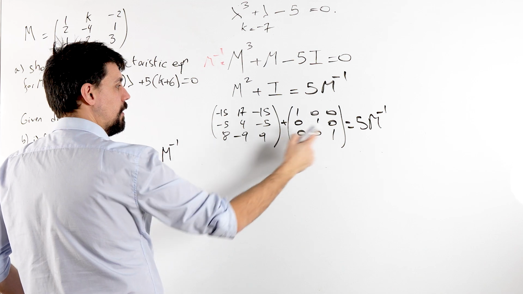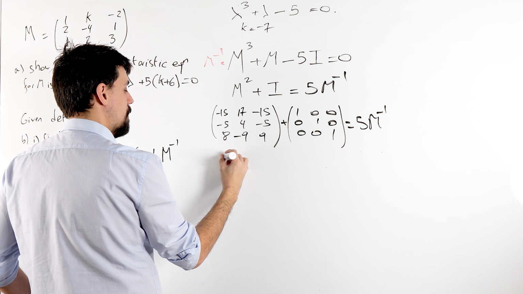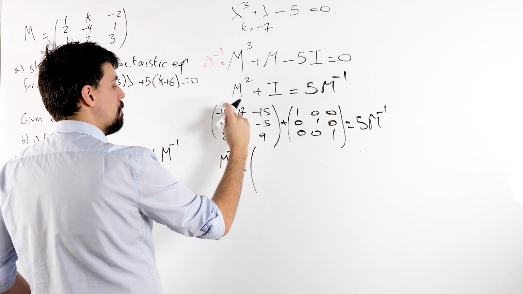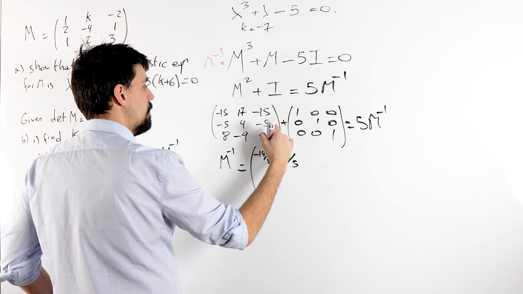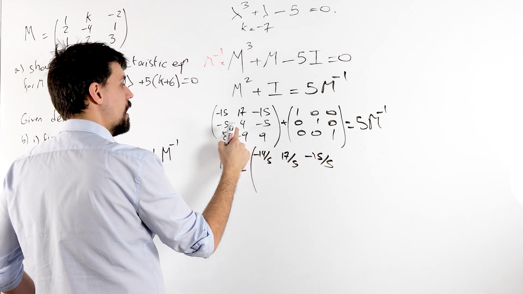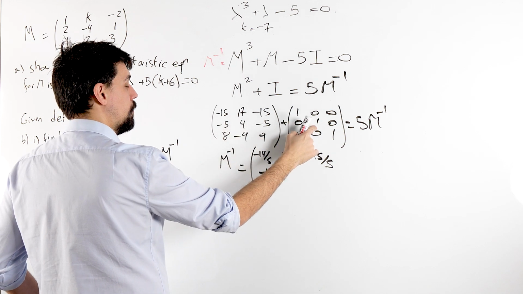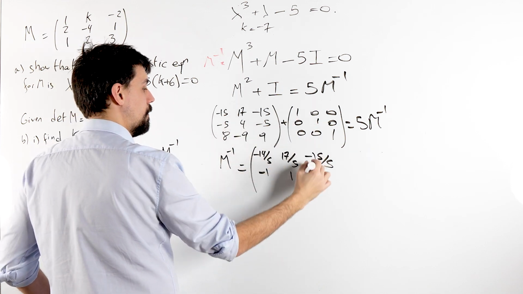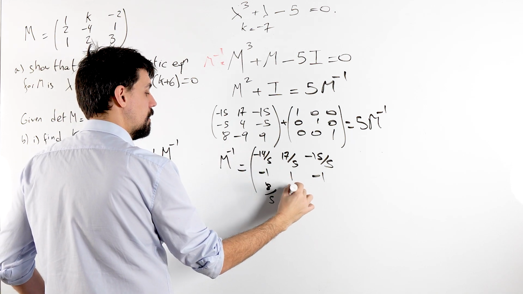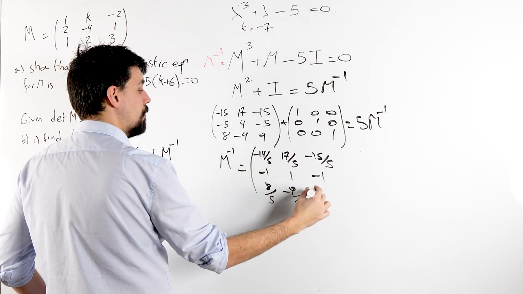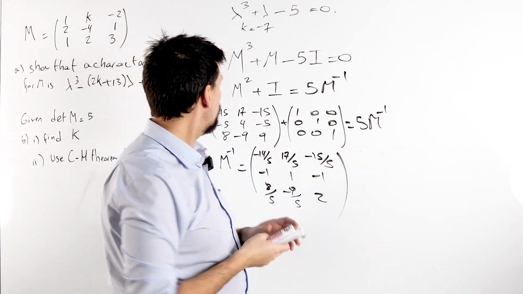All right. So what do we end up with if we tidy all of that up? So what is M inverse then? I'll get a minus 14 over 5. I'll get a 17 over 5. I'll get a minus 15 over 5. I'll get a minus 5 over 5, which is minus 1. I will get a 5, because 4 plus 1 is 5 over 5, which is a 1. Minus 5 over 5 is a minus 1. Minus 9 over 5. And 10 over 5, which is a 2. And there we go. Not that bad, actually, that one.